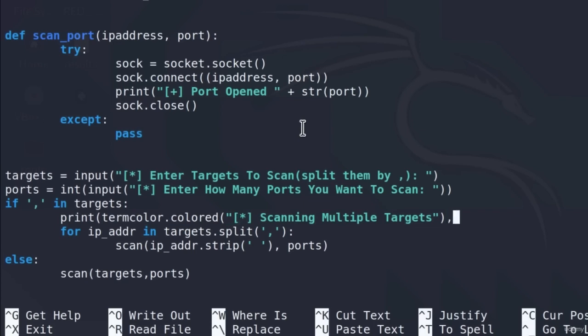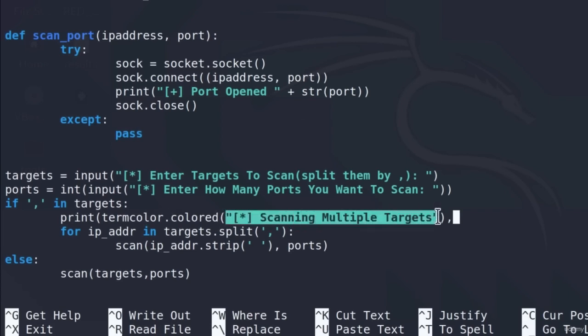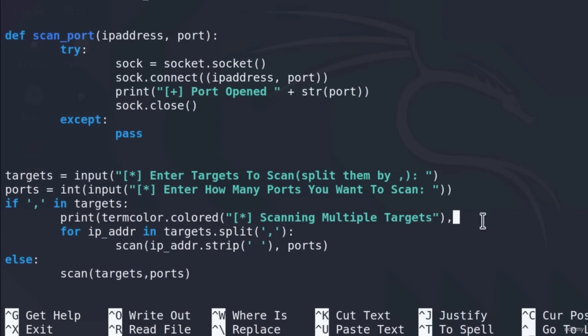So inside of the print statement type termcolor.colored, open bracket, type the statement that you want to print, close one bracket, type a comma, and then open a single quote, and let's say we want to print this in green.